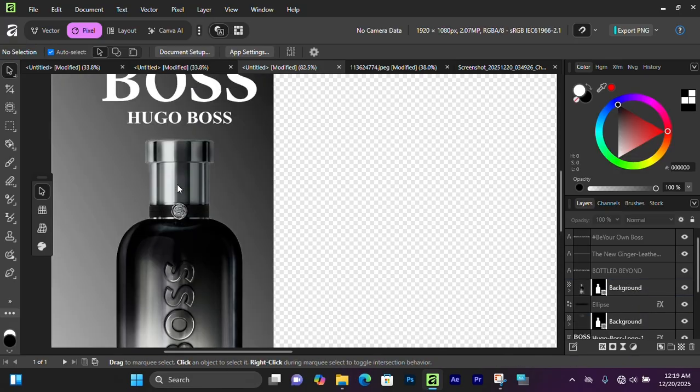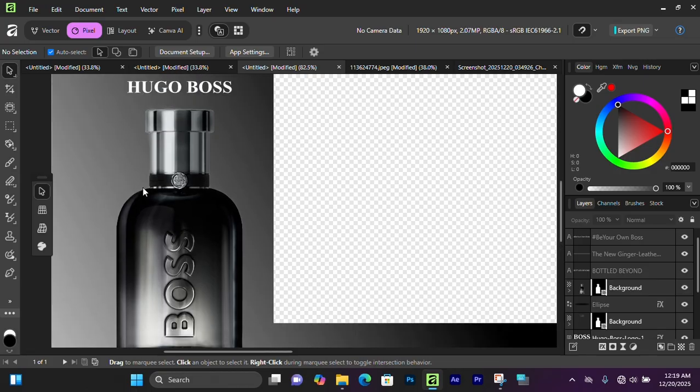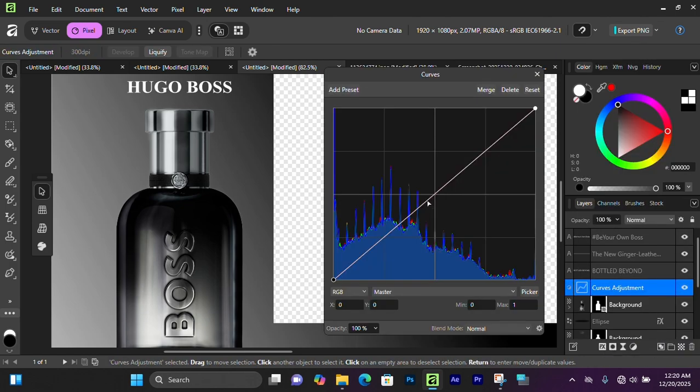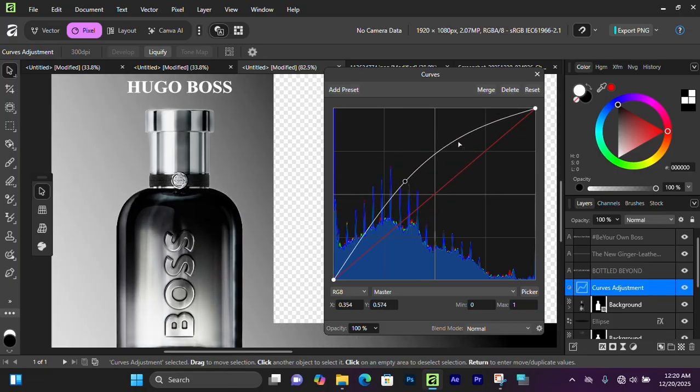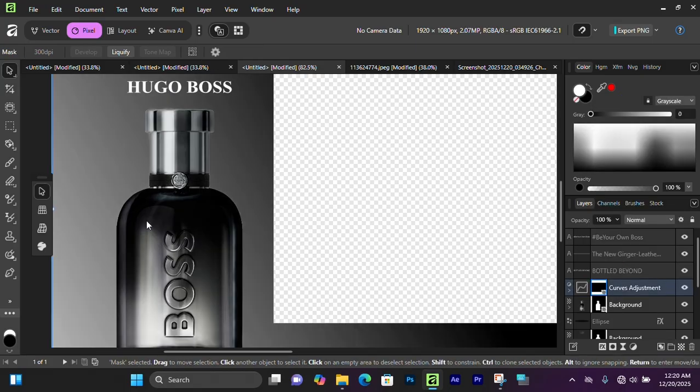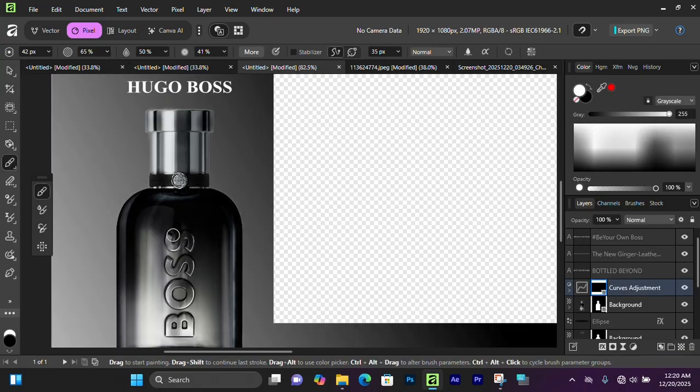Okay, so now let's work on the highlights on this image, just like we did for the darkness or the shadows. Let's work on the highlights. So now we click a point like this, and then we move it up. So you now pick your brush tool.